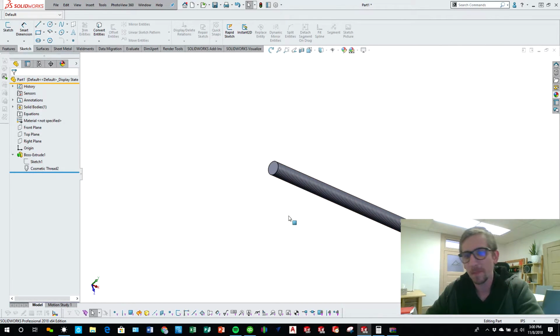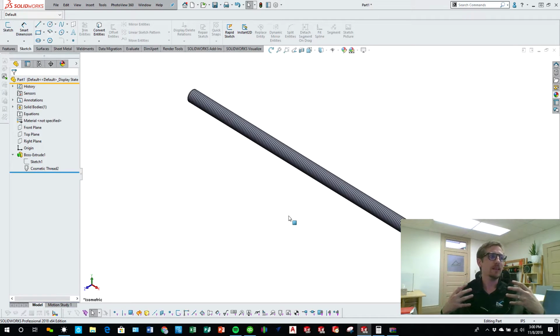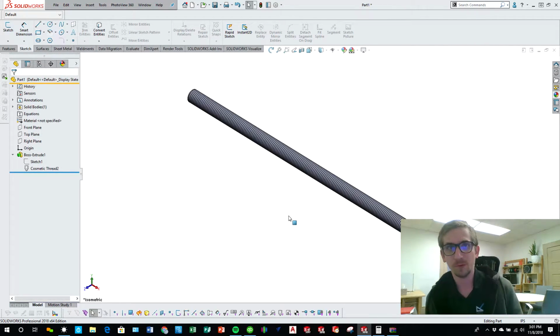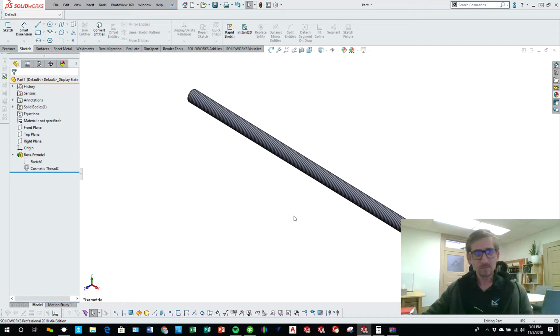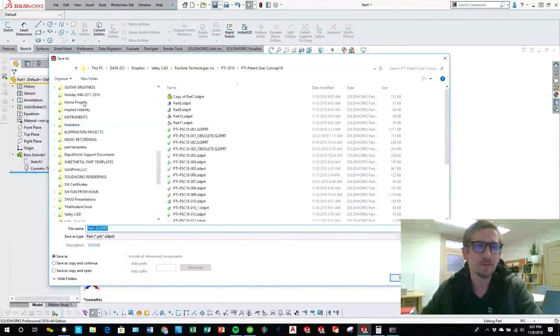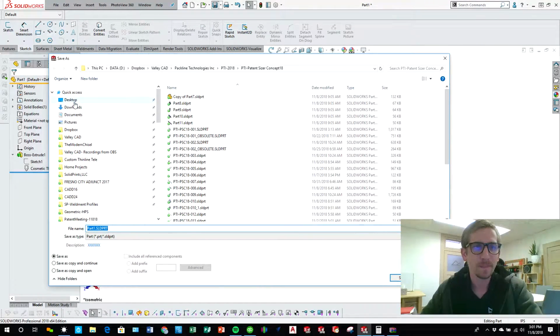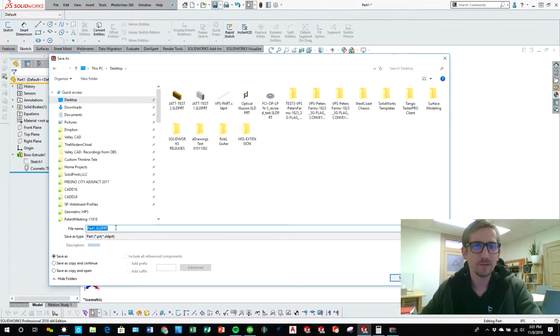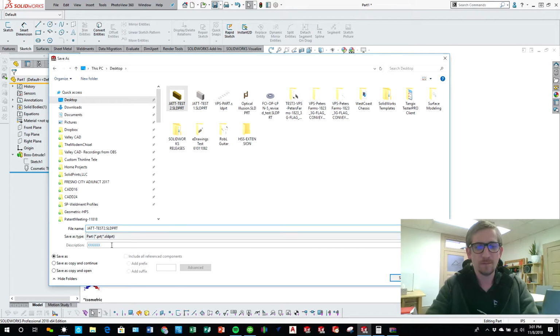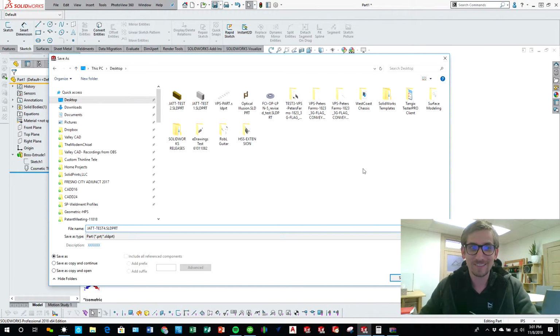Pretty awesome, huh? So once again, this is the useful tool of creating a thread that's going to go along the shaft, but it's not going to make SOLIDWORKS utilize all of your computer's resources. So that cosmetic thread callout that I just did there, well, if I save this file, let's go ahead and just save it on the desktop here. And we'll just call it, we'll say JAT test, and we'll say 4. I know, great naming convention, right?